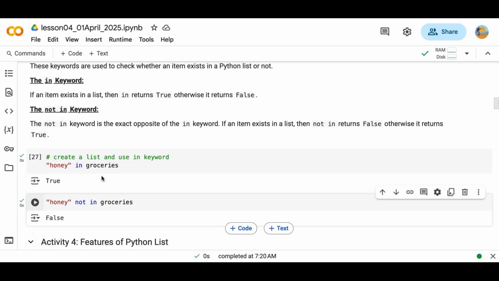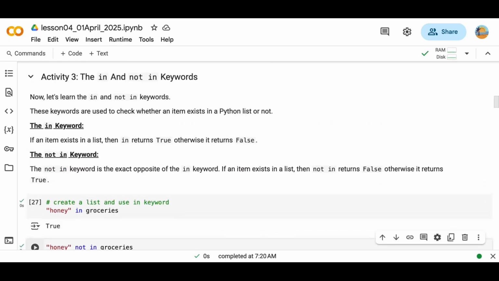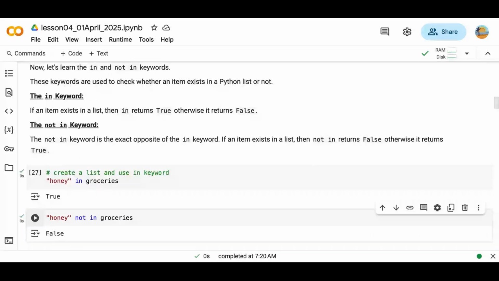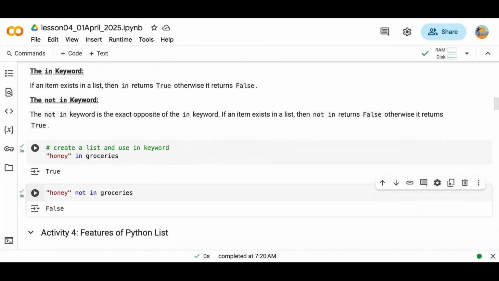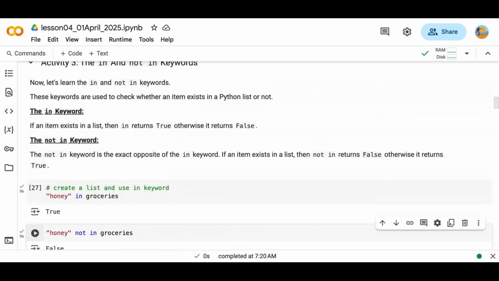So in bigger codes, if you want to use a list and then write a conditional statement, like if that particular value is inside the list, maybe it's an employee list, you want to see if that particular employee id is already inside the list, so as not to give the same employee id and to have a different id. So we can use them in different contexts with this in and not in keyword. So let's see features of list.